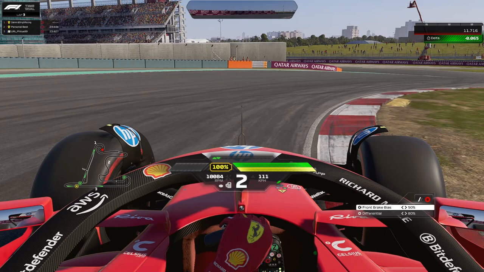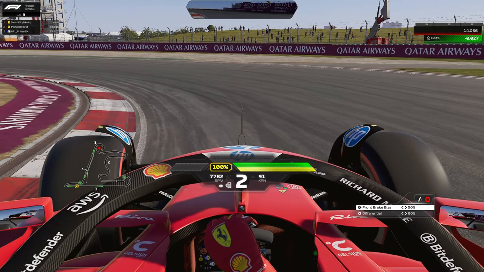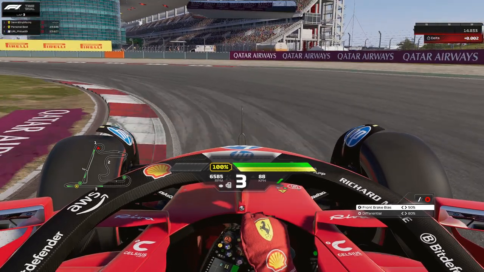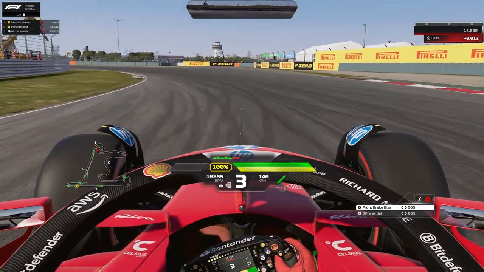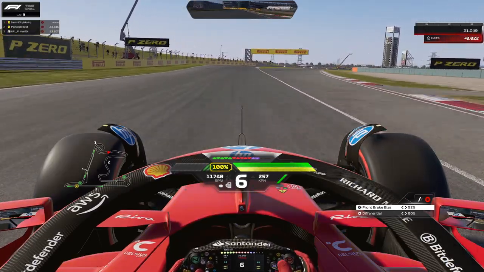You want to sacrifice turn two a little bit so that you open up the next left-hander downhill here. How good you take the right-hander is going to determine how much speed you can carry here, and the sooner you can accelerate out of this corner, the better time gain you're going to get down into turn 5, the end of sector 1.